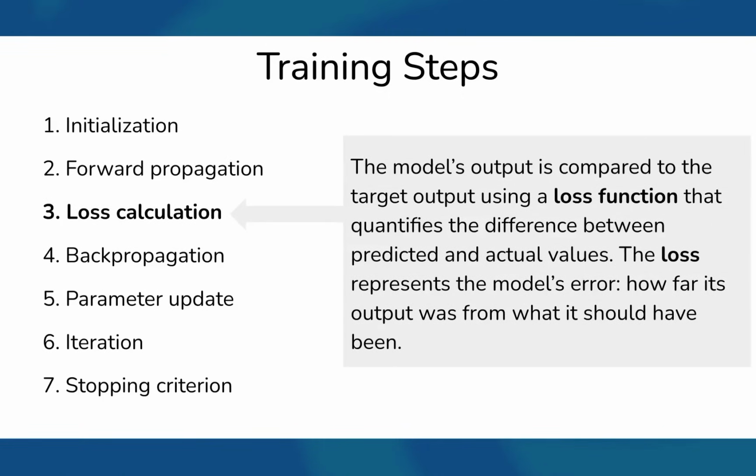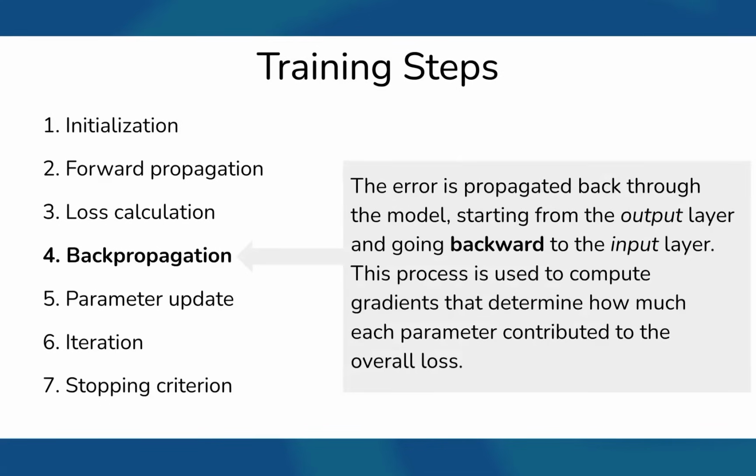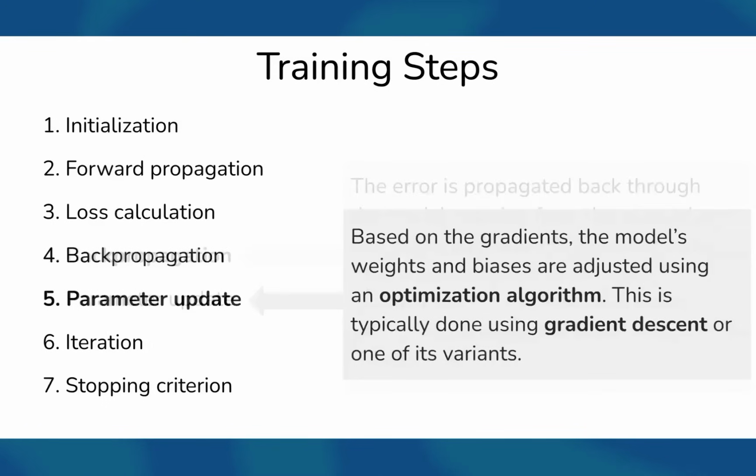And there's this thing called backpropagation. The error is propagated back through the model, starting from the output layer. It goes backward all the way to the first hidden layer. And this is used to compute, technical words, gradients and things like that. This is used to calculate the way in which the parameters should update. So given the update signal, there's an optimizer which says how much to update in that direction. And there are many different types of optimizers, such as gradient descent. Adam is also another optimizer, stochastic gradient descent. There's gradient descent with momentum.